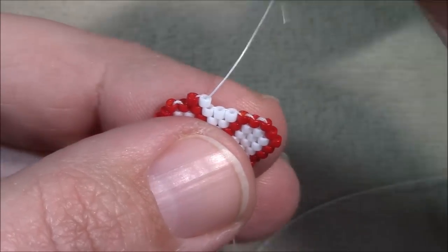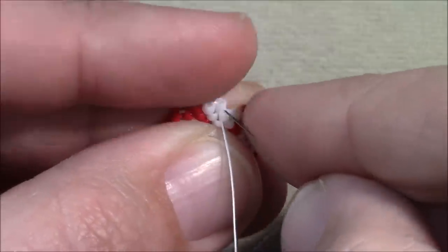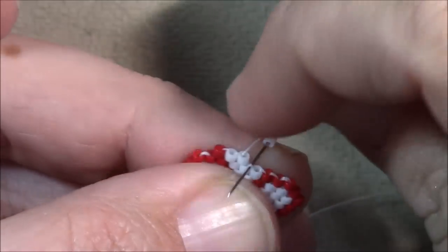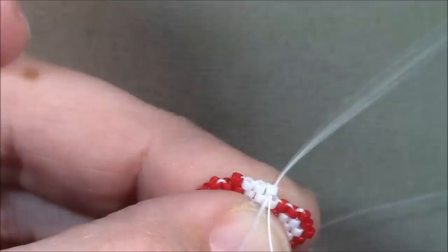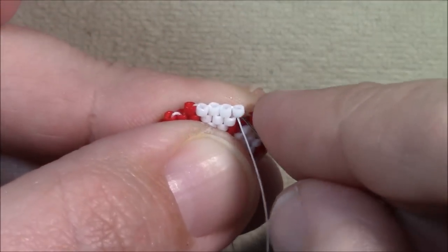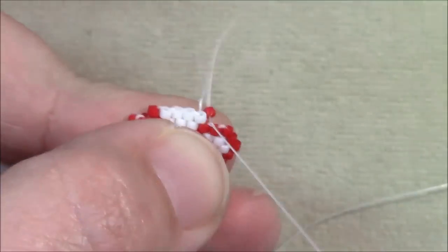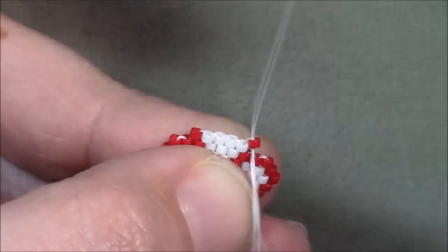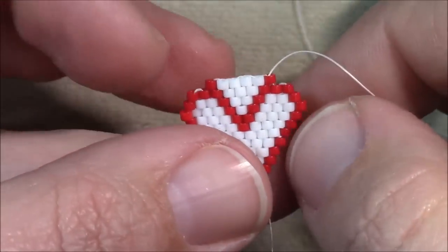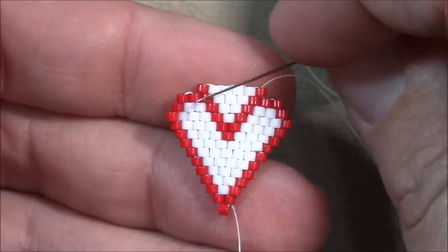Now I have to add three more B's and then just working regular brick stitch. So one, two, three, so we'll have a total of four there, and then our last one is an A. So then we'll pick up our A and go under. So that now you can see we went in quite a bit, but it doesn't make a big difference in our pattern because of that fact that we were able to do a little increase here.